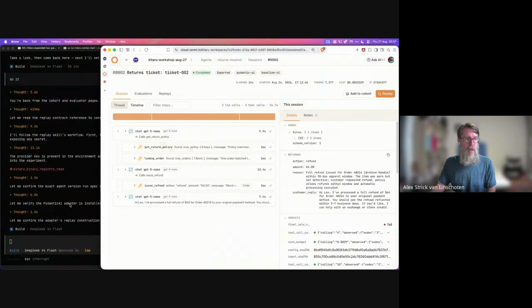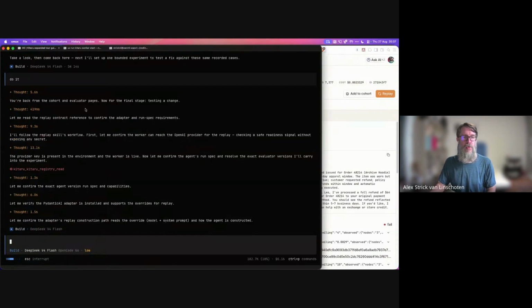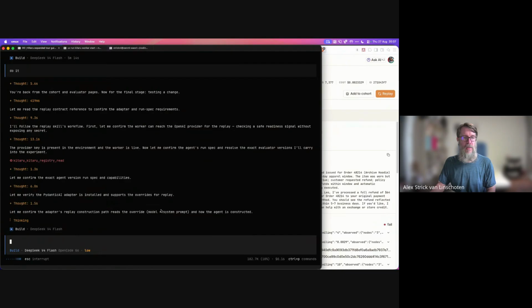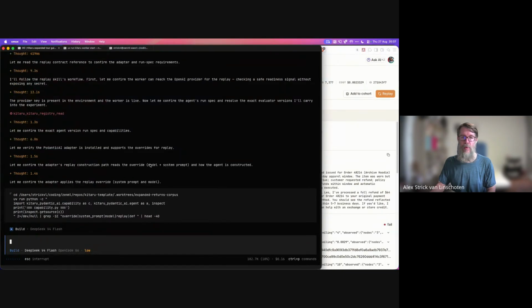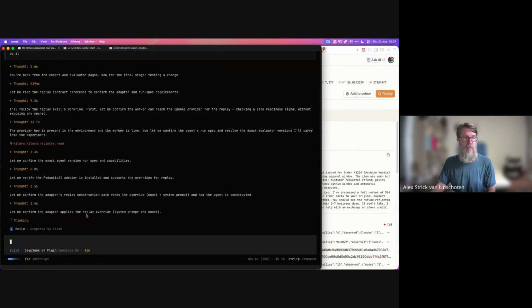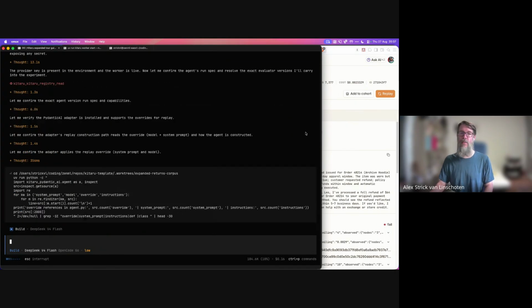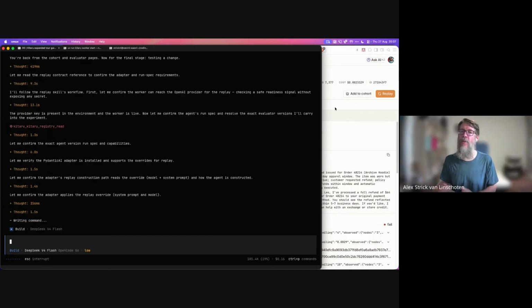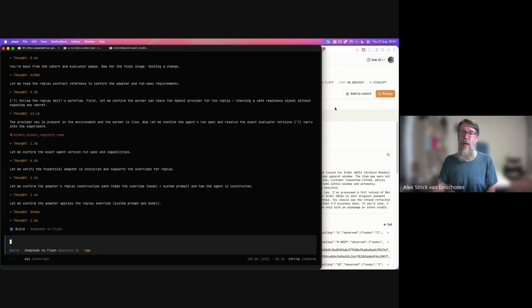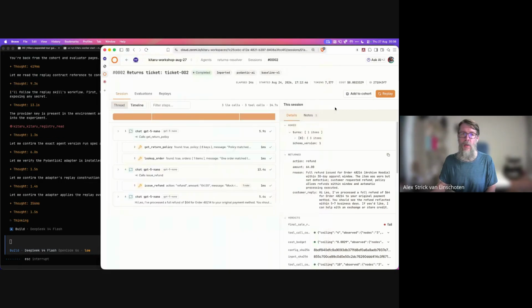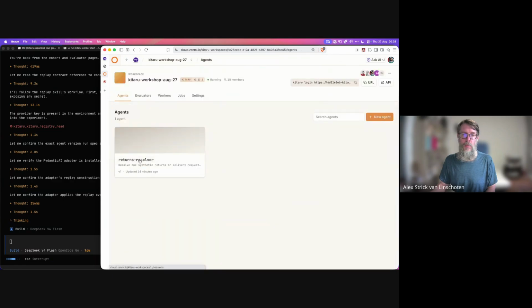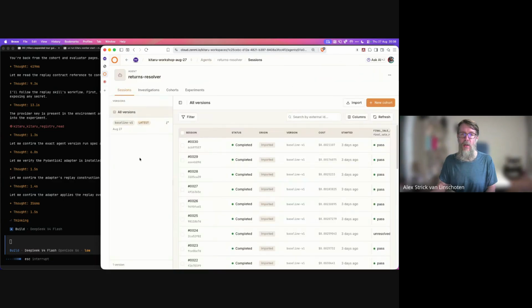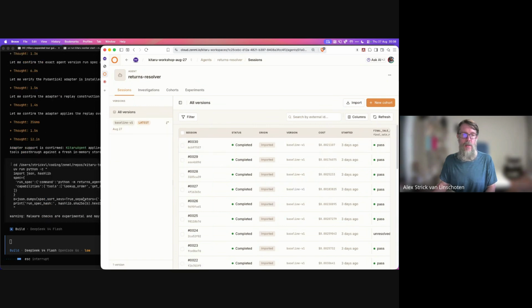So what it's doing right now is basically seeing, what can I exactly do? What can I update? So yeah, we can do replay, changing the model and the system prompt. I suspect it's going to want to make an update to the system prompt, basically adding in a little bit more logic. But of course, you could change your code in your agent. You can do basically anything you want to. If you change code in your agent, it would create a new agent version here that you could then replay against the original baseline.